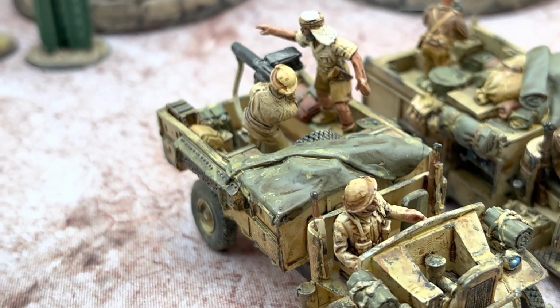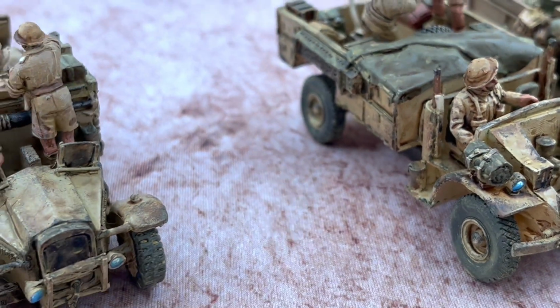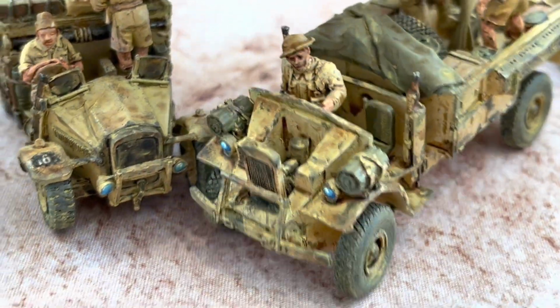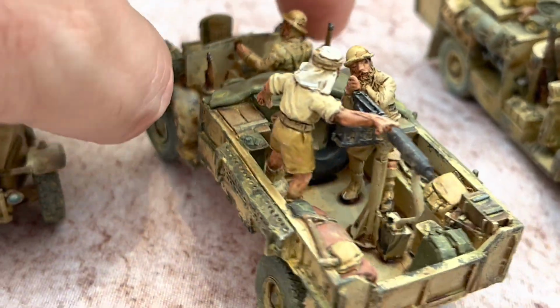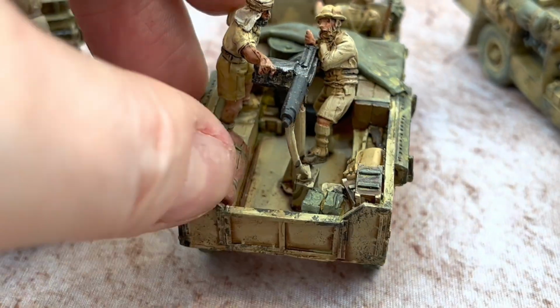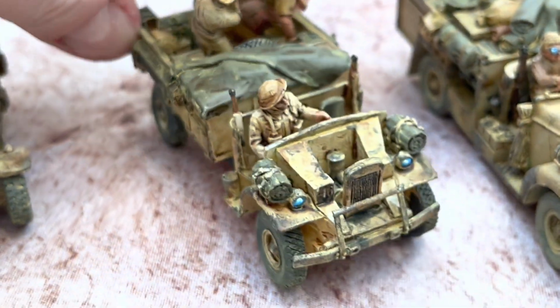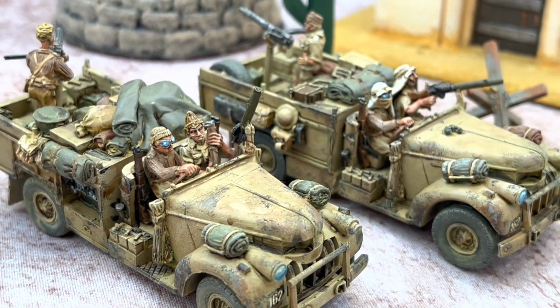And then here you can see the second of the Perry trucks, and again lots of weathering, lots of sand, and this time there is a medium machine gun in the back. But again, a nice light truck, but hopefully it'll be very good in the game, so I'm looking forward to using those. And last up are the 2 Warlord trucks.